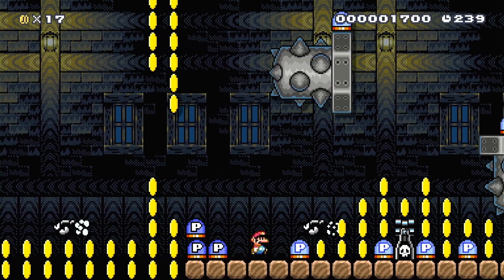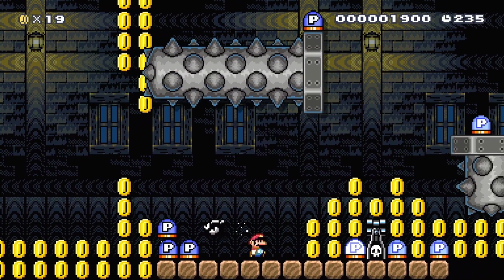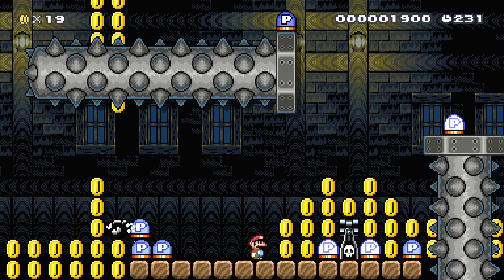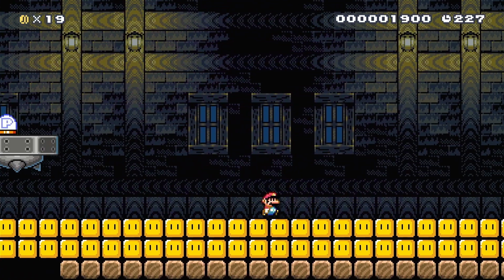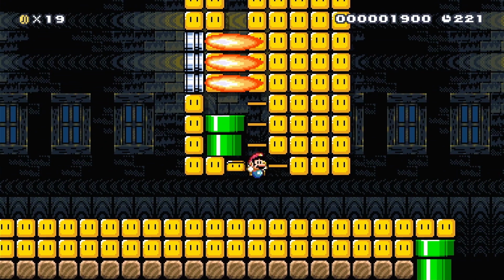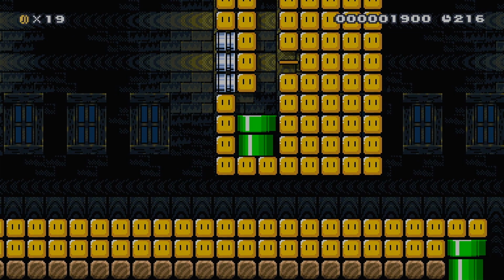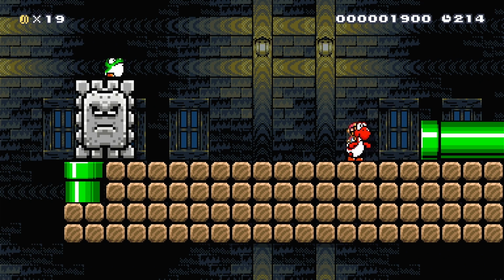I think what I need to do to beat the level is I think I need to wait for it to finish doing its thing. I think I got to wait for the P-switch to run out and turn into blocks again. I think from here. Oh, okay. Oh, is this it? Is this it? Is this the win? What the heck?